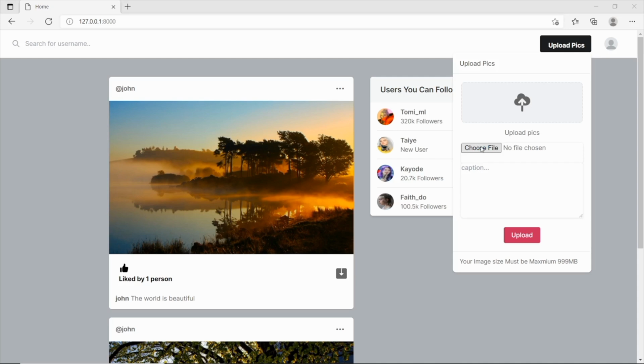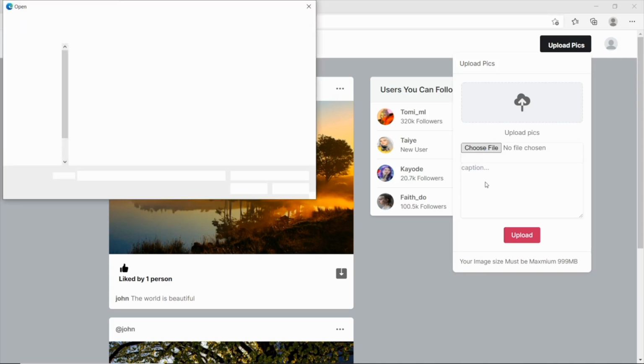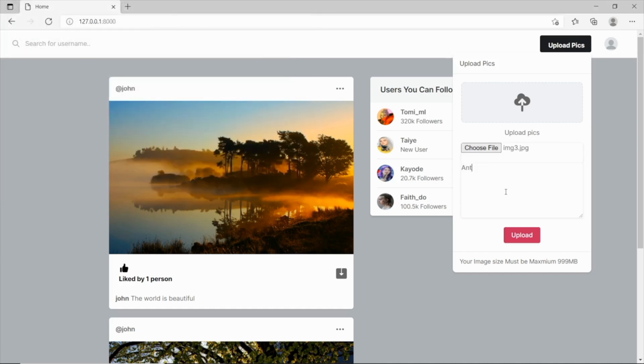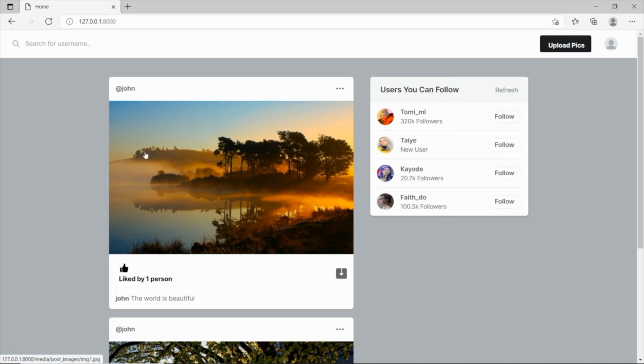And what I'm just going to do is put in an image, put in a caption, and I'm going to log out and log in as John. Then I'm going to follow Tom. Then what you're going to see is that I don't see the images of John, which is myself. The image I see now is of Tom. As I upload this now, you're going to see that it doesn't show here. It doesn't appear here because I don't want to see my image.